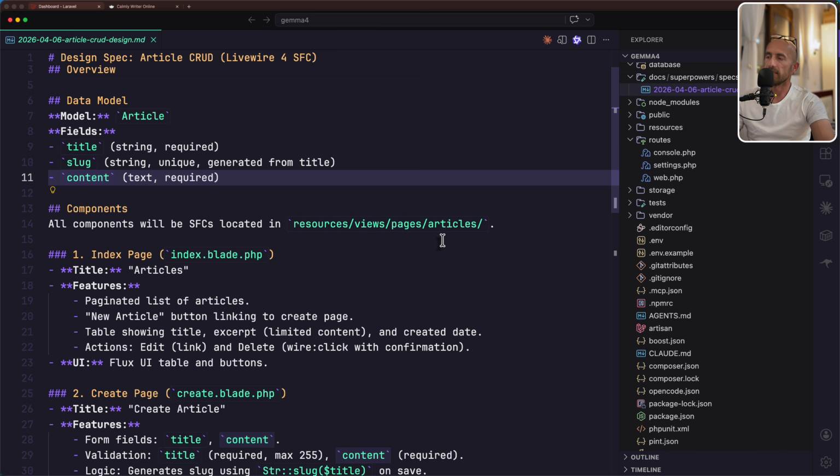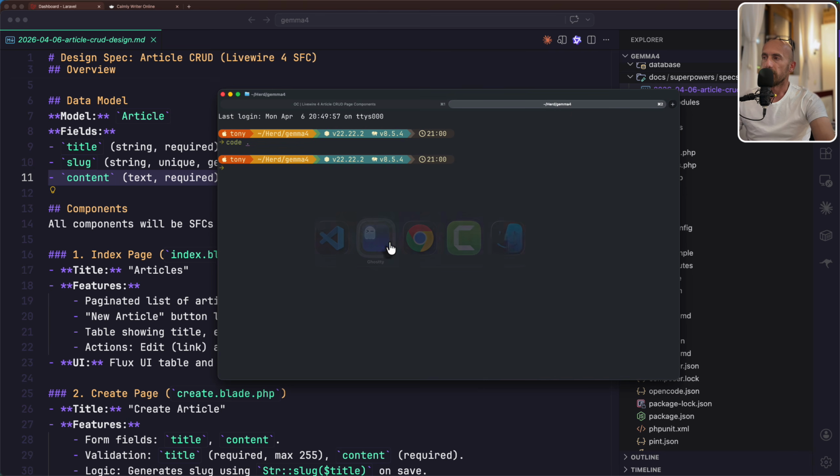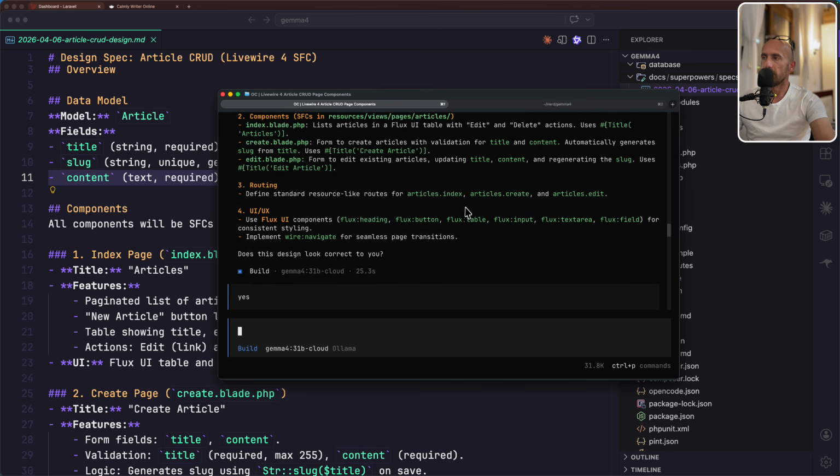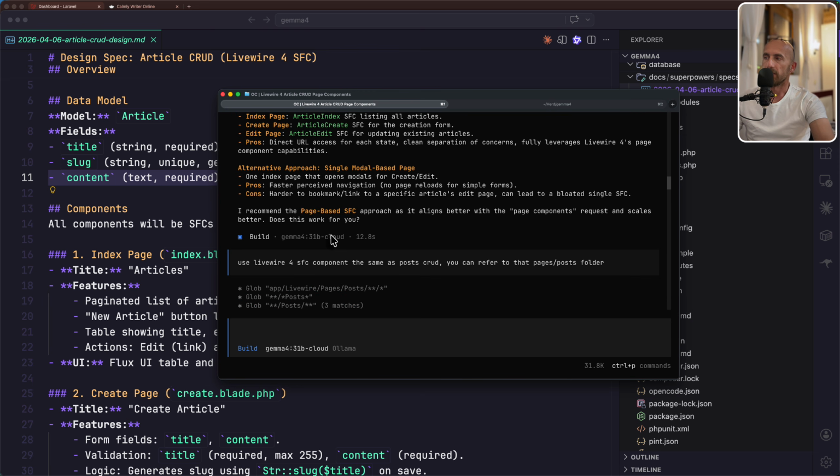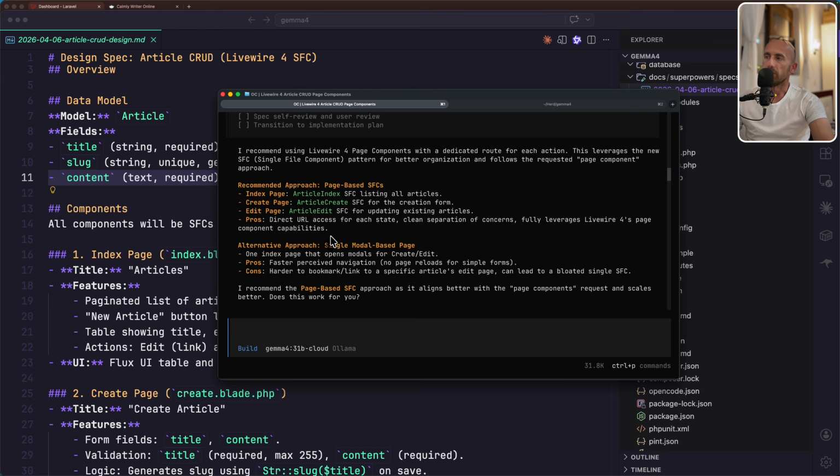I suggested using Livewire 4 SFC components, the same as PostCRUD, and you can refer to that post folder, because the model suggests a recommended approach of page-based SFC, but SFC is not like this. The index page, article index, article create and article edit are class components.